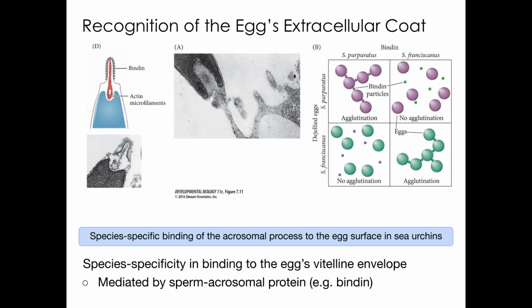So bindin is the third mechanism used in the sea urchin to prevent interspecies fertilization. And the existence of these multiple mechanisms to prevent interspecies fertilization is common for species that have external fertilization because the gametes of different species all share a common habitat. These mechanisms are important for preventing the fusion of germ cells from two different species, which would result in an unviable offspring.